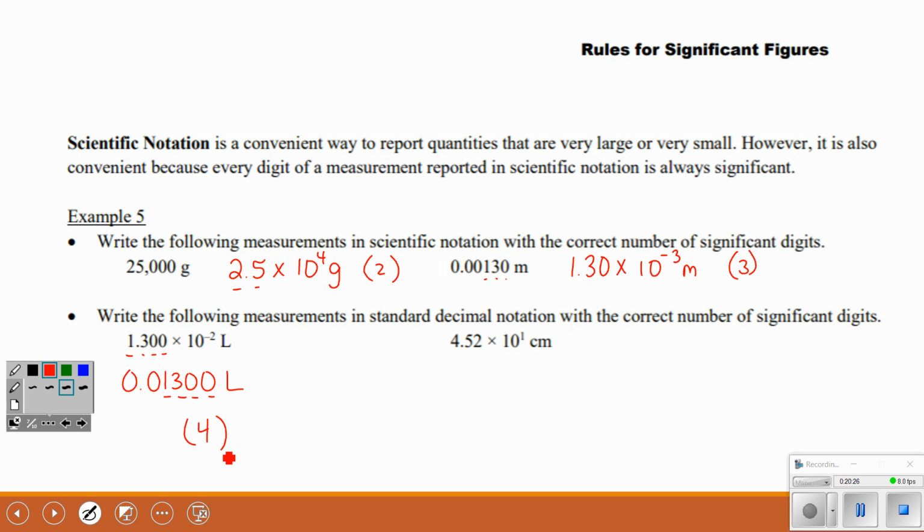Okay? This one right here, you would move your decimal place forward 1. All 3 of those are significant, so this is expressed as 45.2 centimeters, and all 3 of those digits are significant. So everything that is expressed, when you see it in scientific notation, everything that is expressed at the beginning, those are all your significant figures. So it's easy when you see it in scientific notation to determine the number of significant figures, because trailing zeros get dropped if it is a larger number, beginning zeros get dropped if it is a smaller number.